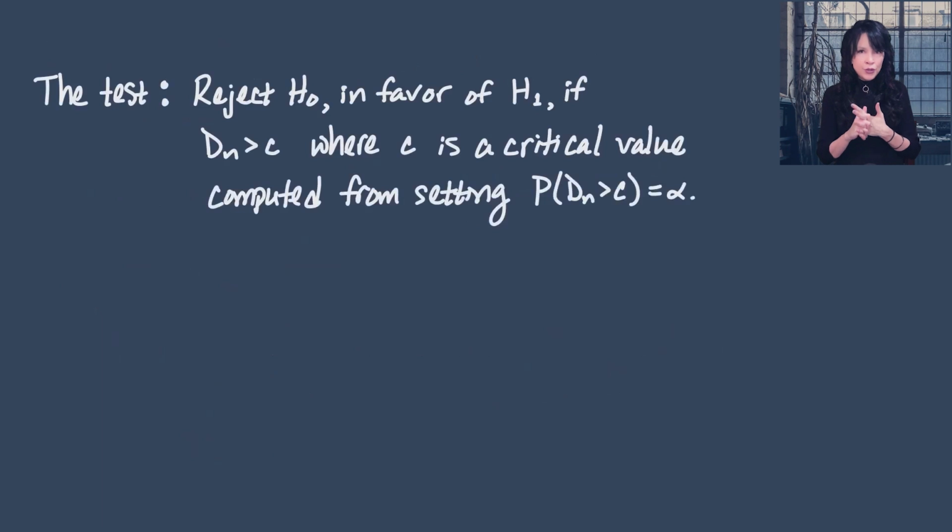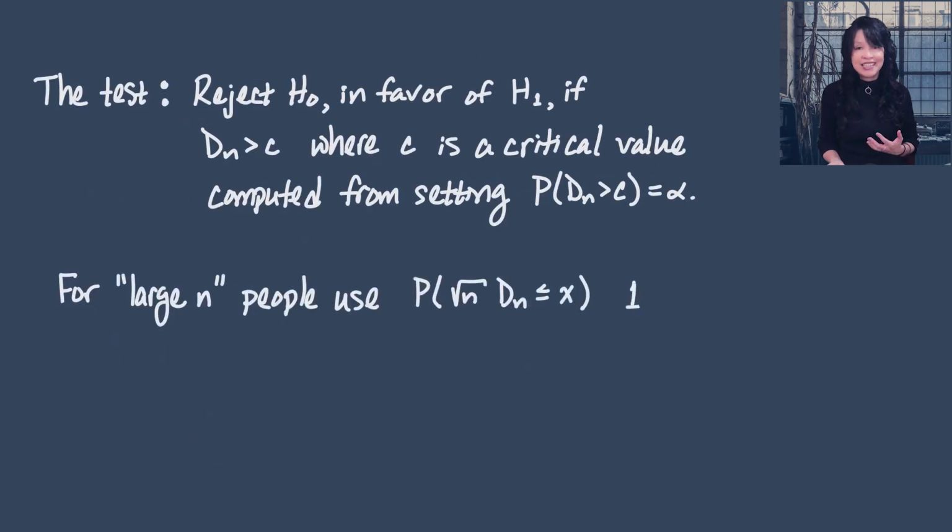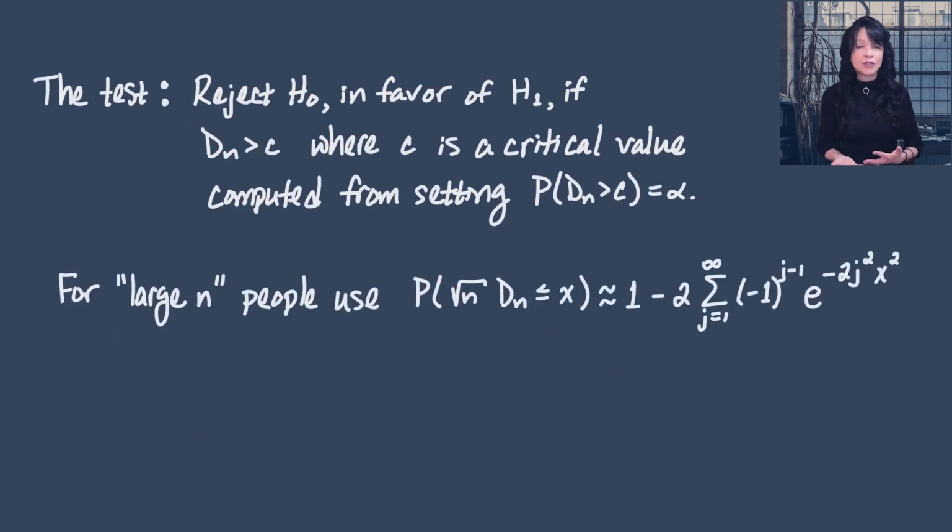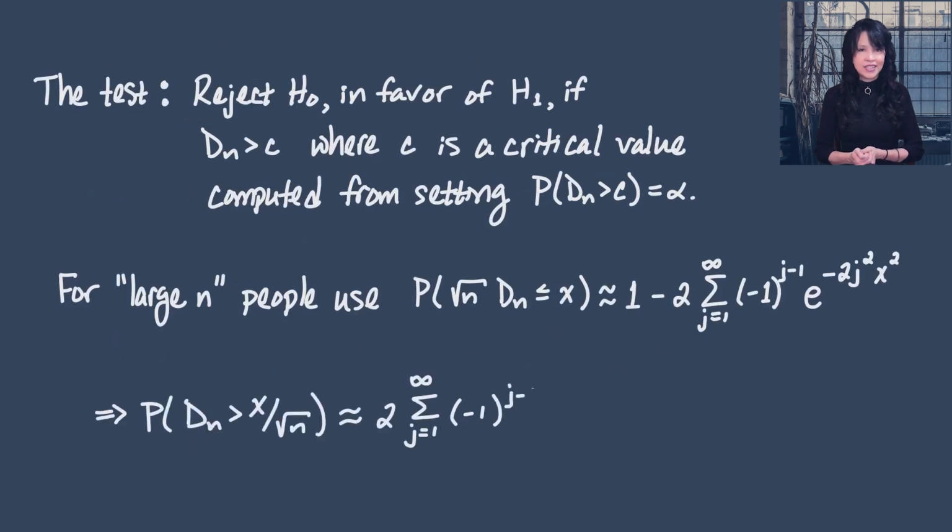And then using this and our previous approximation for how Dn behaves from Kolmogorov and Smirnov, we're going to try to figure out a cutoff to use once someone has prescribed an alpha for us. What people usually do is they say, if I have a large sample, then I'm going to ignore the limit. I'm going to say that the probability the square root of n times Dn is less than or equal to x is approximately equal to the value I'm supposed to get in the limit. Let's move the square root of n to the other side over here. And can we figure out how to get a quantity like this to equal a pre-specified alpha?